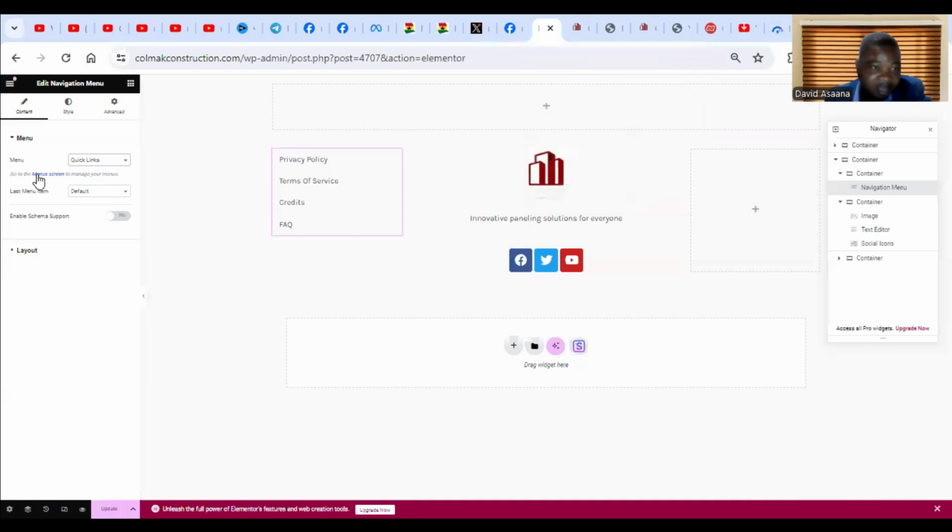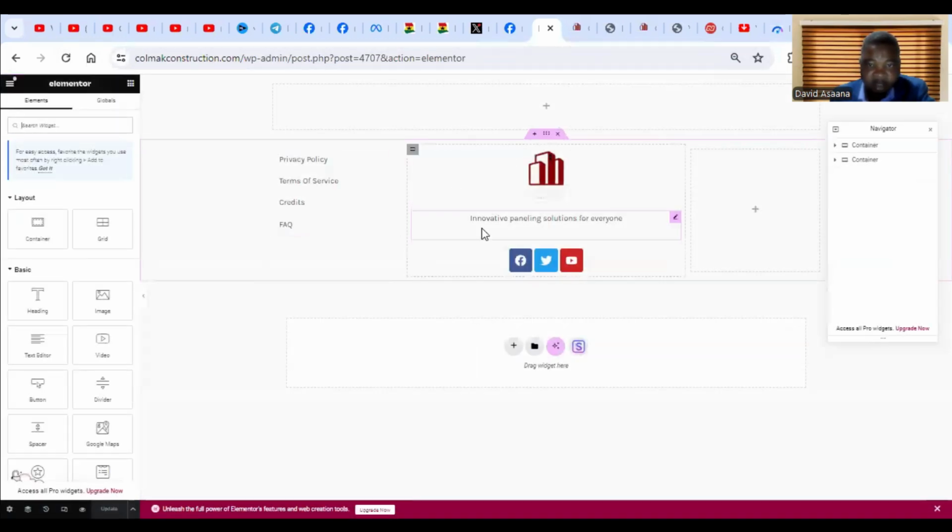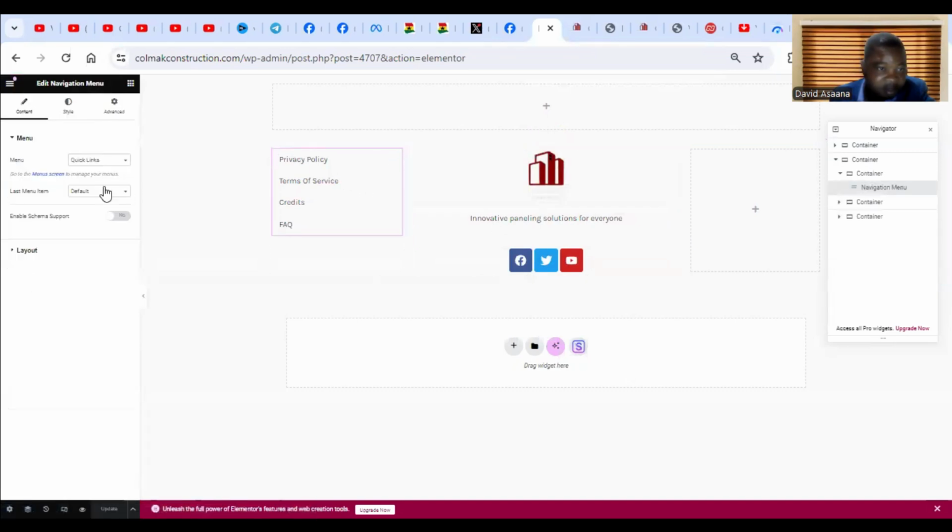Okay. So we come back here. If we click here, you see main menu. Because I haven't refreshed it, it may not update, but if I refresh it, it is going to update. So first of all, I want to update it and then refresh it so that the new menu I've created will come. So I'm just going to refresh it now. After refreshing it, if you click on this, you see that footer menu has now come. So I've selected it. You see the footer menu is now appearing: contact us, services, and then about us.